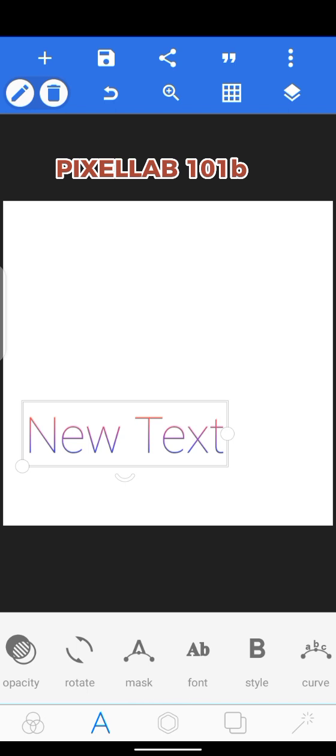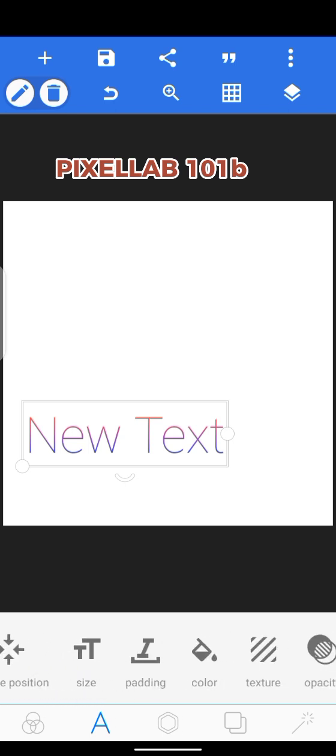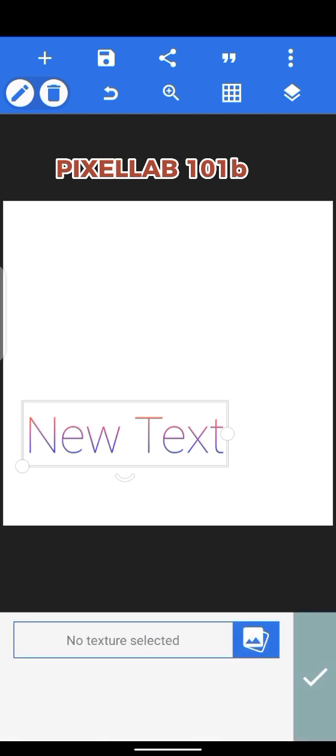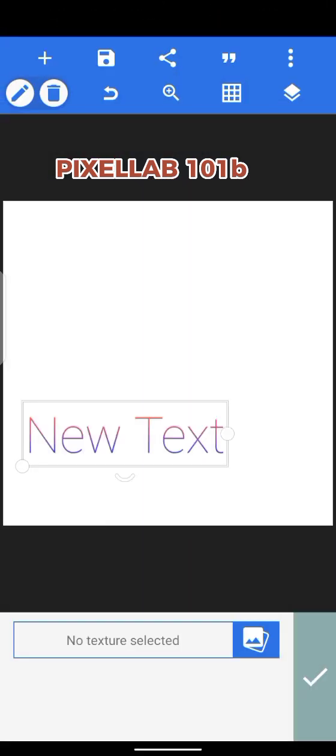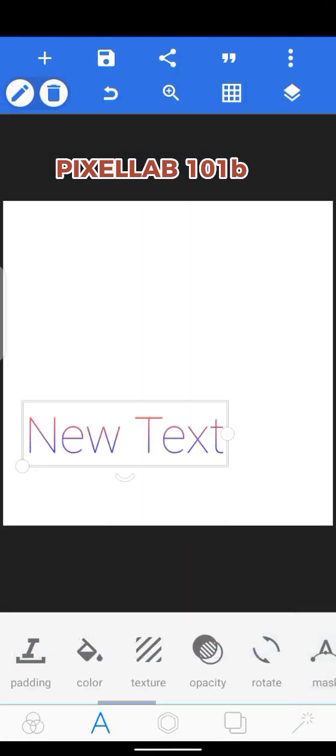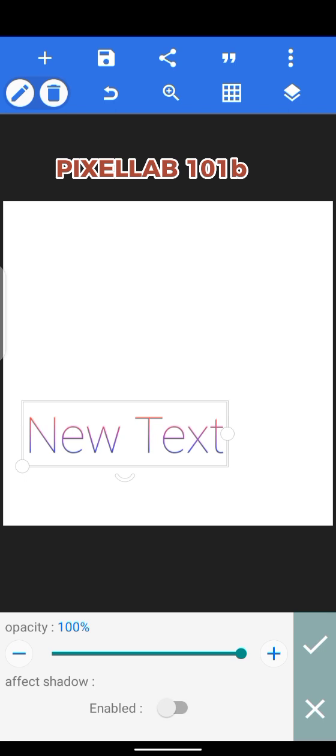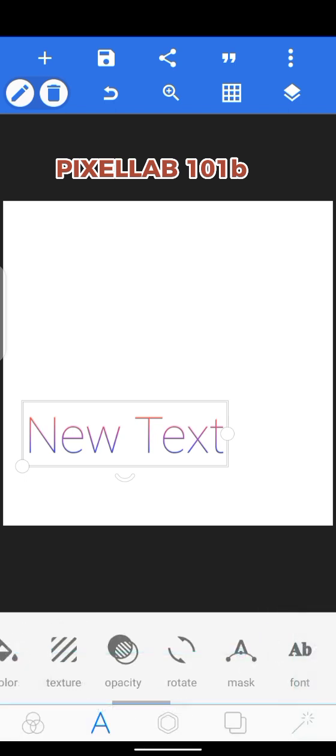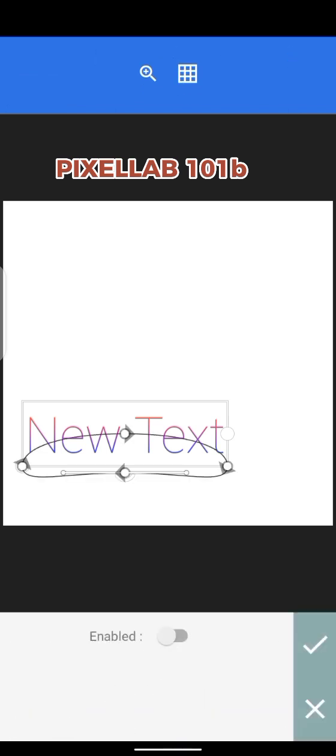Okay, and let's continue. Next we have texture. A texture, you want to import an image into your text, right? So you can click on this and then it will take you to your gallery and you'll be able to bring things in that you can use to fill that text. Okay, next we have opacity. Opacity is like your transparency in Canva, all right? So you can use it to reduce or increase the transparency of your text. All right, you can add a shadow or what have you here. All right, let's move. Next we have mask. With your mask, you can select what part, if you want a part of your image to be displayed or not.